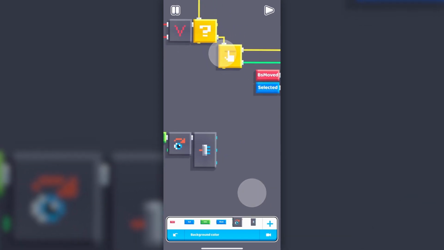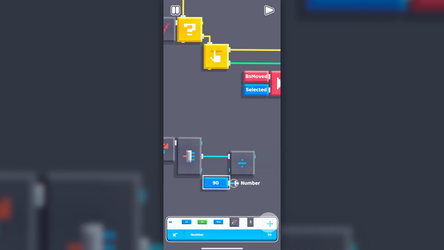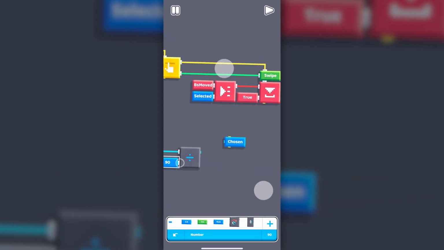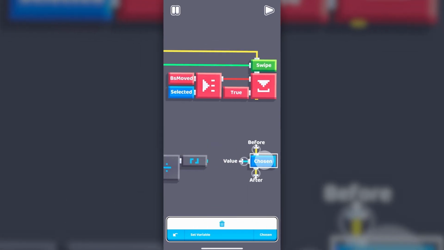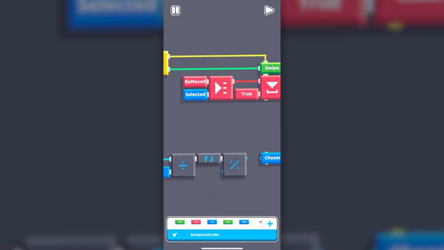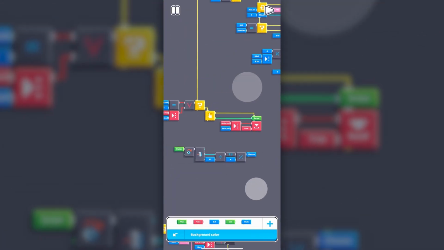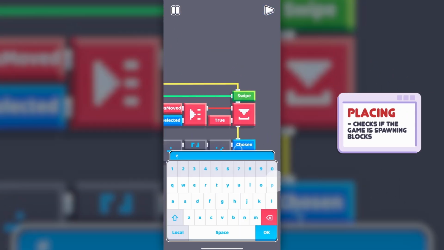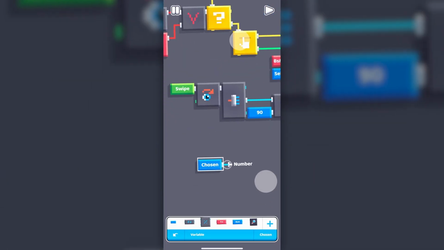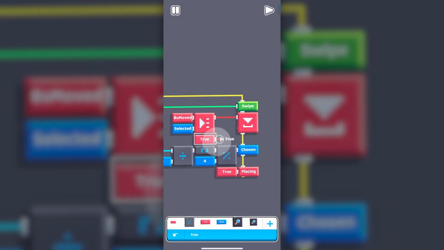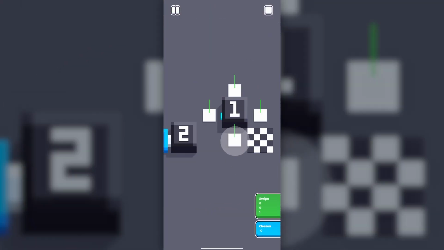Let's break this rotation and divide it by 90. Since our vector is orthogonal, that value will almost certainly be a multiple of 90. Though let's round it in case of any decimals. We also have to use a modulo to clamp our values between 0 to 3. Let's also add a new variable that checks whether the game is currently placing blocks. If we go ahead and inspect our direction and chosen index and briefly unplug these wires, you can see how each direction corresponds to a specific number.